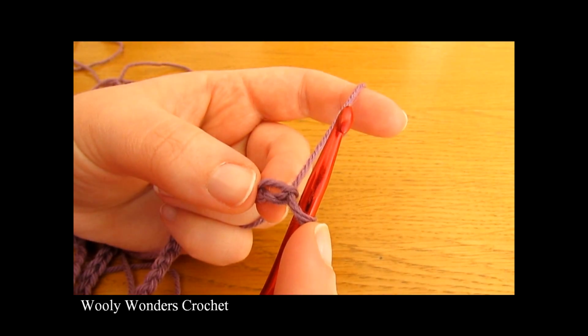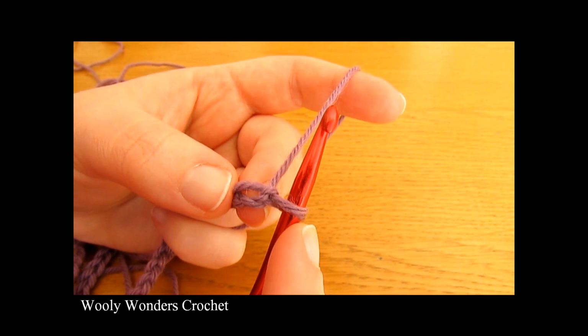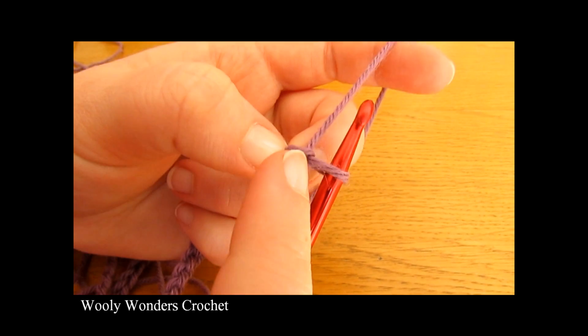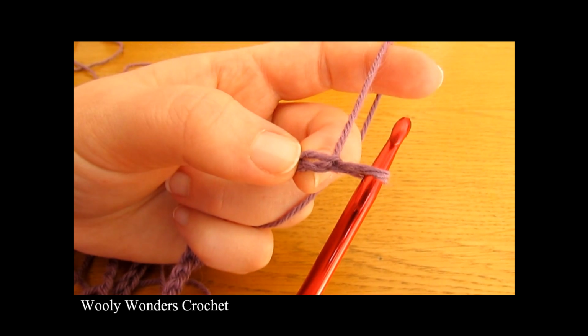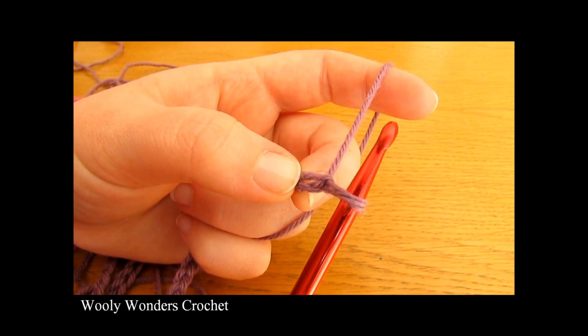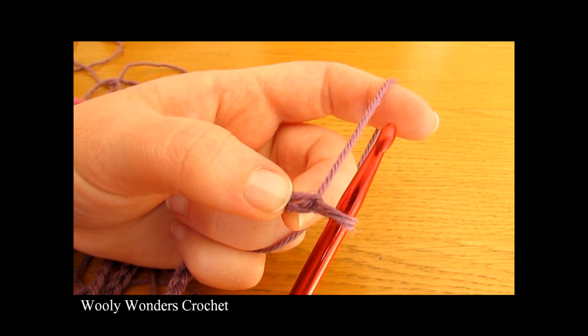So we are now on to round 1 of our cardigan. To begin this round, we are going to go into the second chain from the hook. So here is the first chain from the hook, and here is the second chain. We're going to go into this chain and work 2 double crochets.